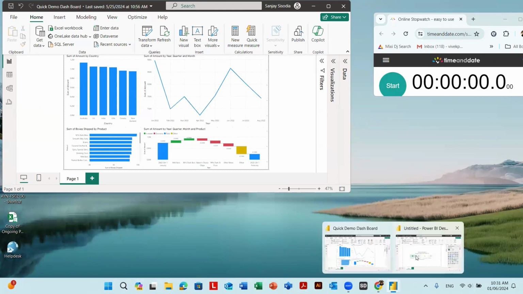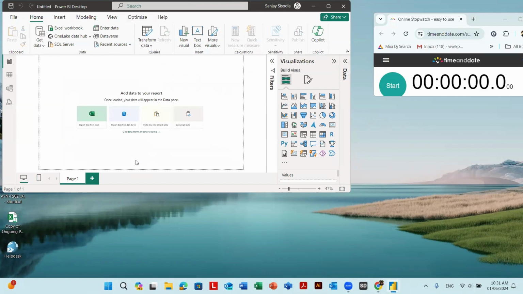So let's start. This is our Power BI window open. Even before starting to fetch the data, I'll start the stopwatch.